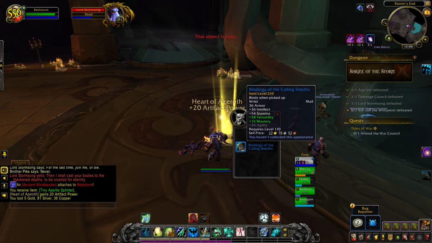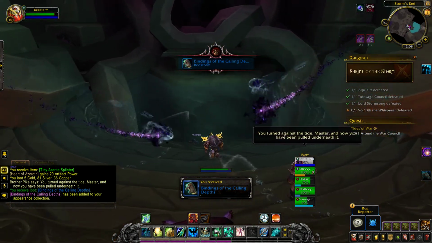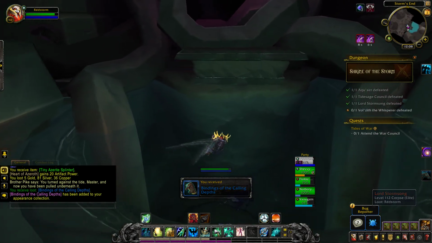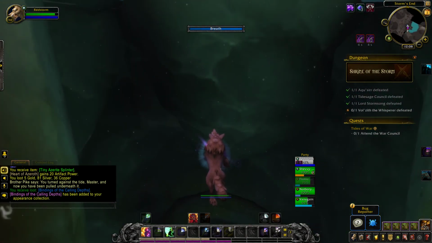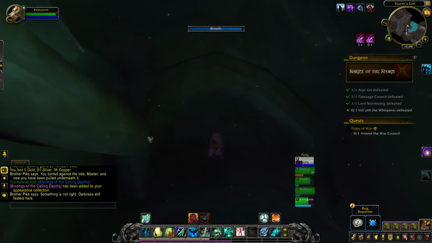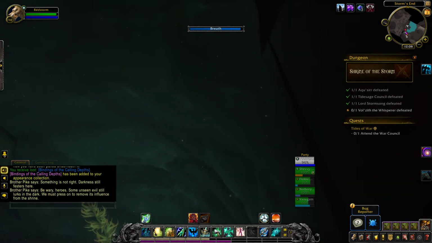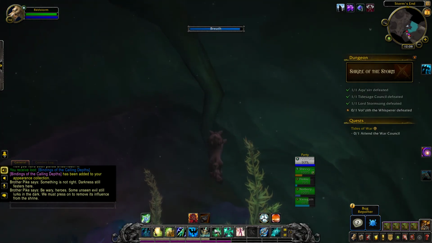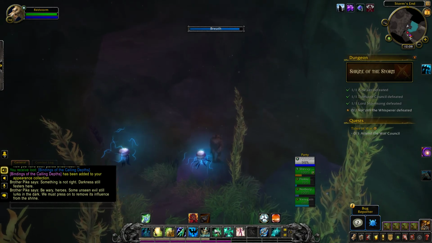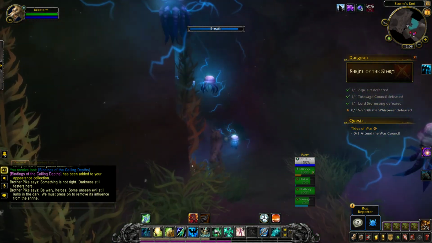Here. You turned against the tide, Master. And now, you have been pulled underneath it. Something is not right. Darkness still festers here. Be wary, heroes. Some unseen evil still lurks in the dark. We must press on to remove its influence from the shrine.